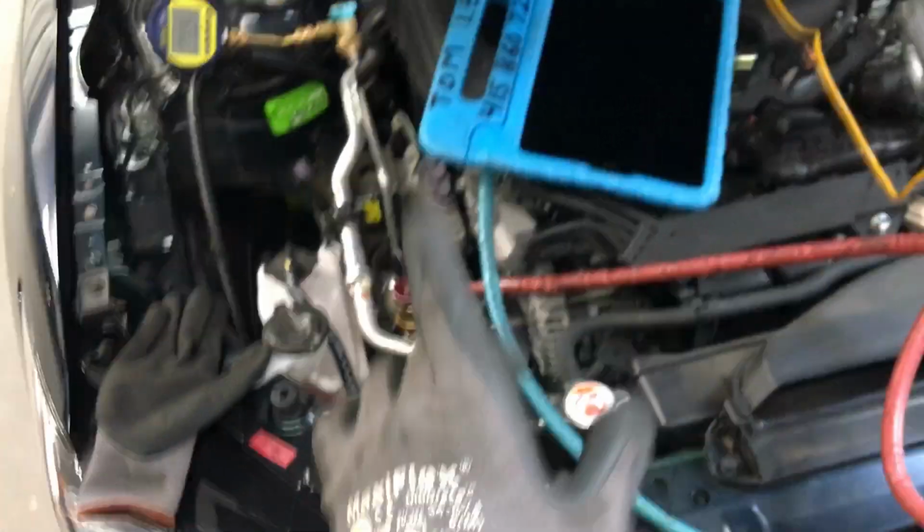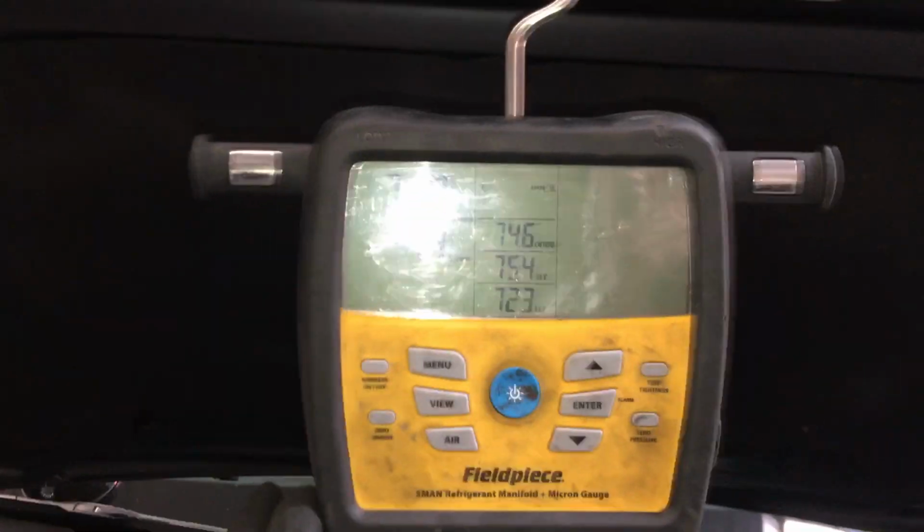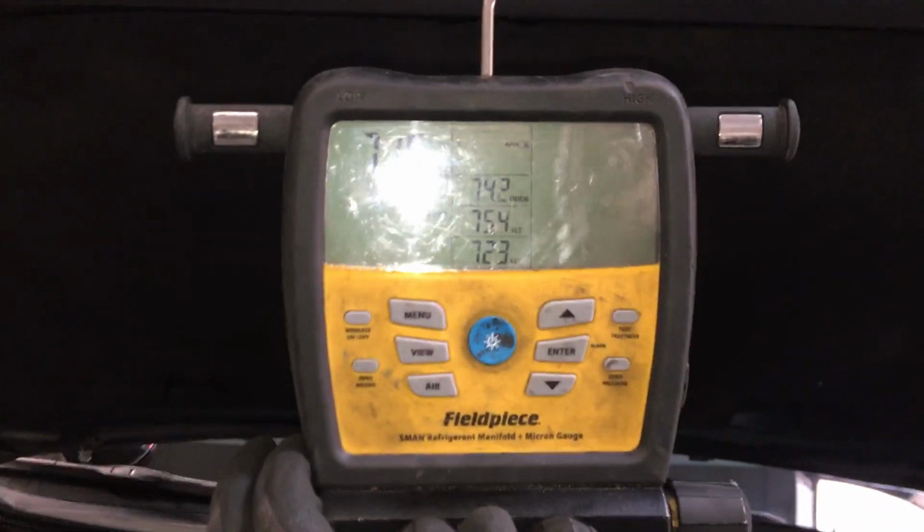So now let's do another thing. Here's guys who are having a problem. They're drawing these fantastic vacuums. Oh, I'm drawing this great vacuum. Look, I got 700 microns in the system. I just had someone say they can't get under 700 microns in the system. Well, I'm stalling out here. And I'm stalling out. It's starting to really slow down at 7.